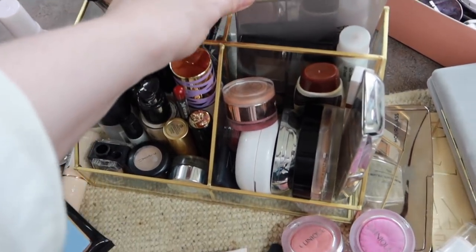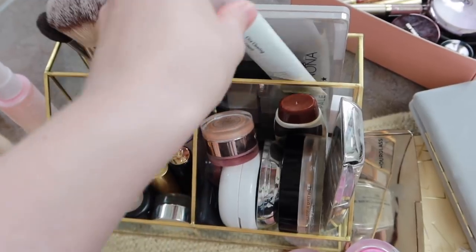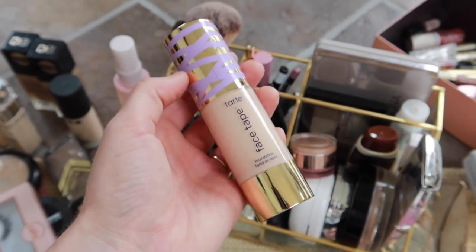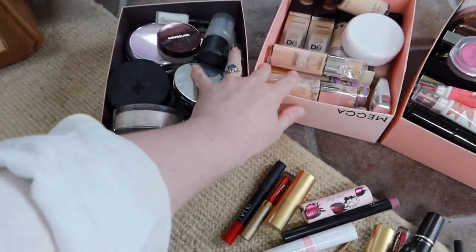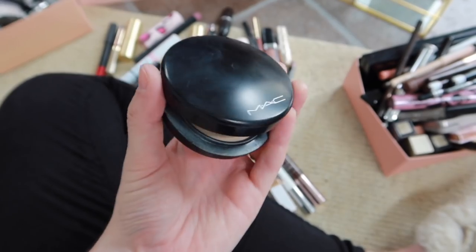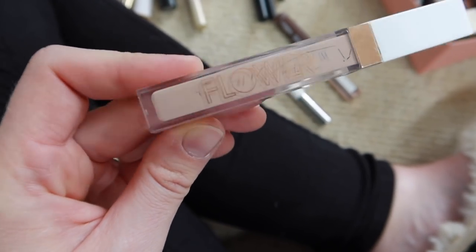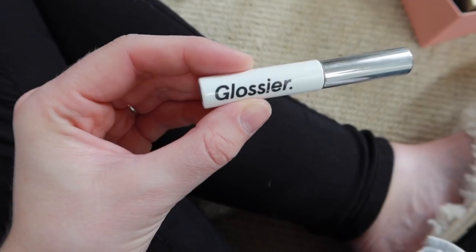I did purchase a couple of things since then — the Natasha Denona Glam Palette, these Purito BB creams which I'm just so in love with, and on Black Friday I grabbed the Tarte Face Tape foundation, which I'd been wanting in full size for a long time. I've organized everything into face products, cheek products, lips, eyes, and then other random tools and bits and bobs. These are a couple of empties I finished in the last three months: the MAC Mineralized Skin Finish Natural — I'll keep this for a Back to MAC return — plus a Flower Beauty Light Illusion Concealer, a Paradise Mascara in brown, and my Glossier Boy Brow.